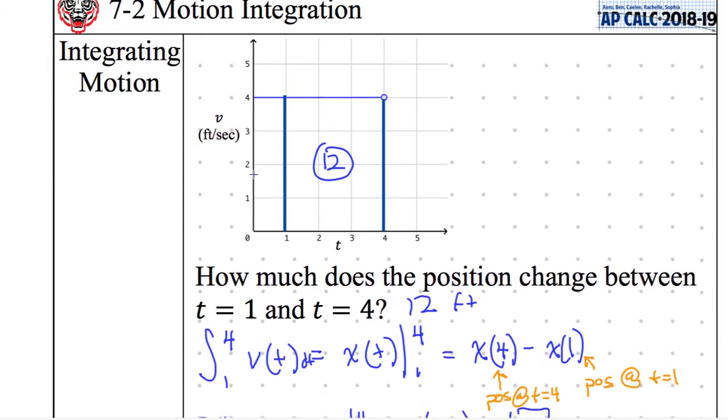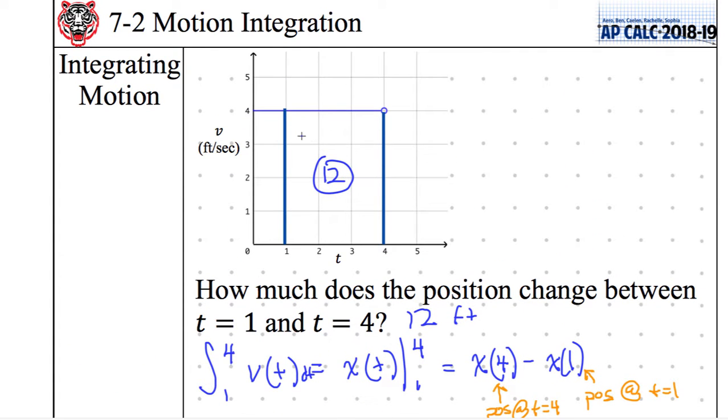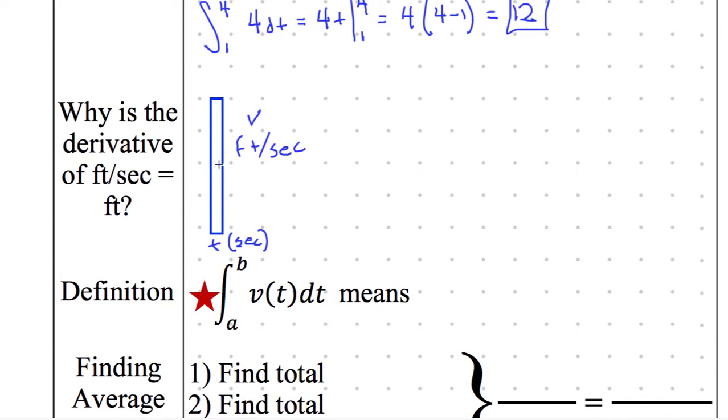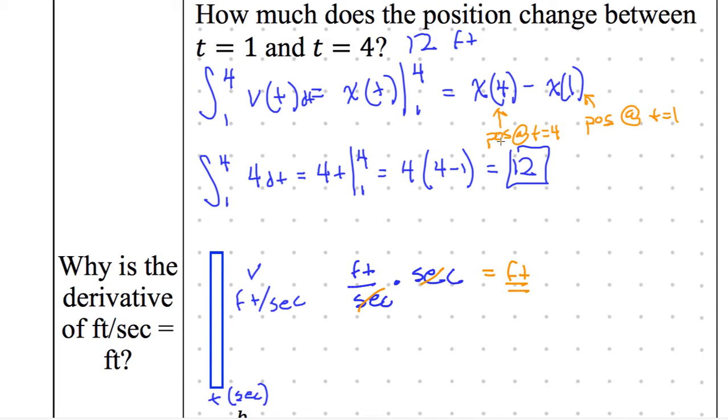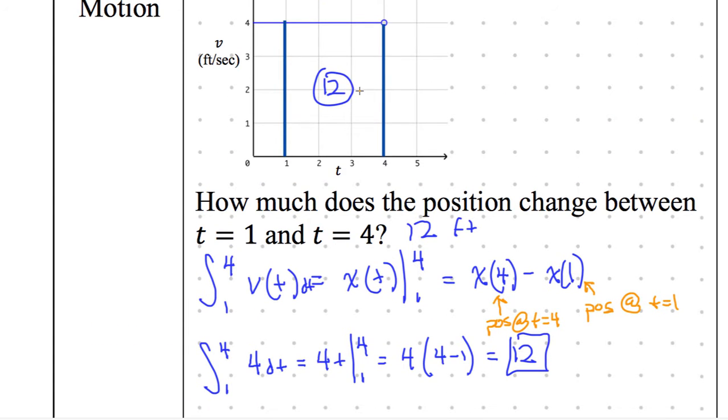So if I was finding the area of the rectangle, the integral, each of these rectangles has an area, and what we really found was an area here, that 12 represents area. So I need to multiply these units together, feet per second times second. I think you can already see what's about to happen. If I have feet per second, and I multiply that by seconds, then our units cancel out, and this infinitely small rectangle has a unit of feet. So therefore we get feet. So kind of a cool little visual explanation of why our unit should be feet.